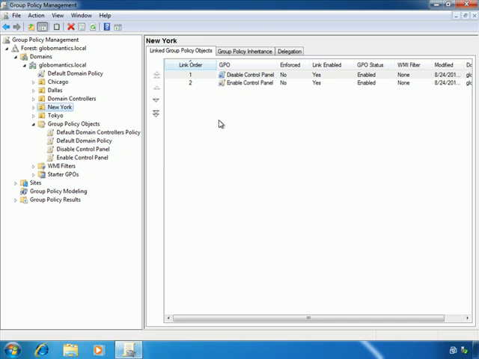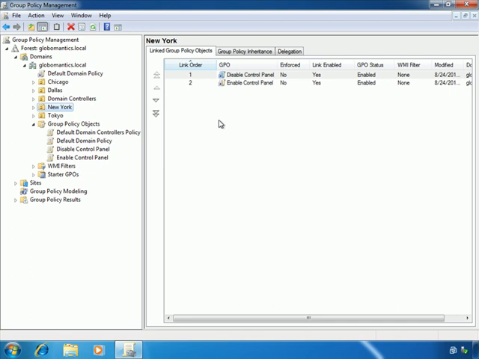And a regular non-domain controller, member server, or client computer will have their settings updated in 90 minutes. But let's say, for instance, you have a user calling you up and saying, hey, I don't know what's going on here, but I don't have access to such and such, or I lost access to such and such, or I'm supposed to have such and such, whatever it may be. And you look and you determine, oh, there's a group policy setting that's causing that. So you alter the group policy settings, and then you tell the user, okay, go ahead and log off and log back on again. Well, that can be kind of a nuisance, right?